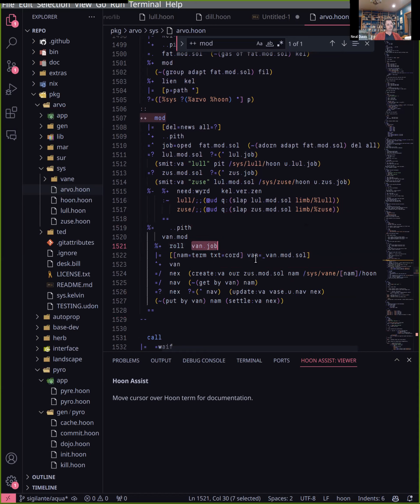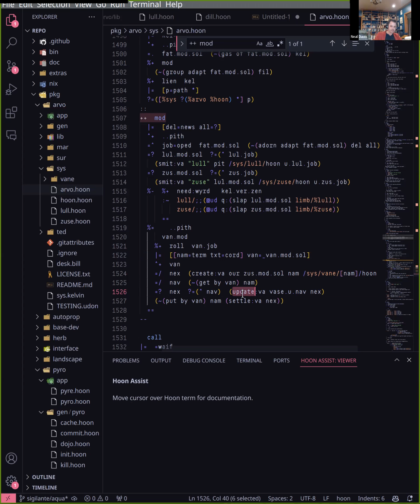Everything in your work list that is a vane that needs to be recompiled gets passed into this, and you're literally reading these values out of their Hoon desk on base, and then running update and create, the ones we were looking at a second ago that were doing the slim slap algebra when we were producing those. And then you've done this.